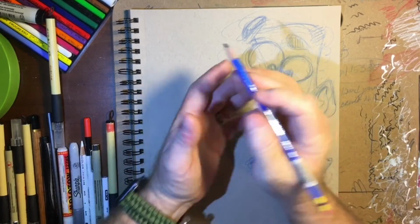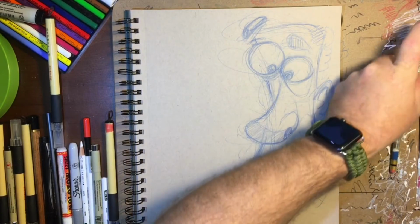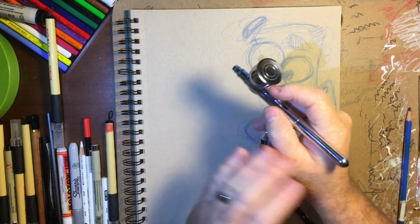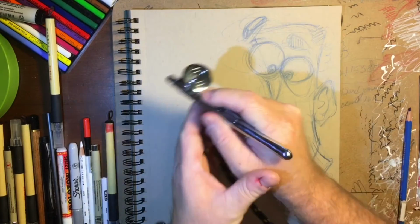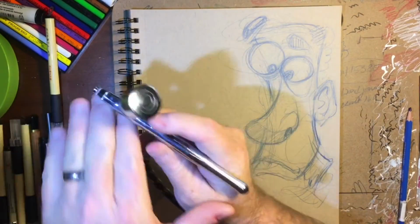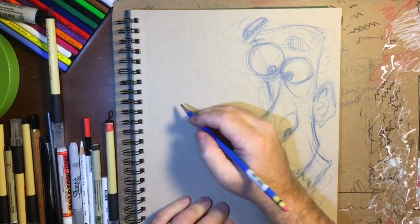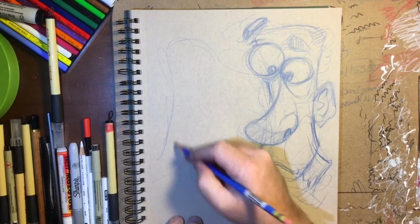Whenever I do airbrush work, I'll have my hand like this, and I'll have the airbrush right here. Actually, I have an airbrush here with me, because I do airbrush work on my murals. So whenever I have my airbrush in my hand, I'm not doing this. I'm literally stroke, stroke, stroke, stroke, stroke. And you have that stroke mentality, the beginning, the middle, the end, and you're drawing with the airbrush. And that mentality carries over not only into a digital environment, a Cintiq environment, but also in your traditional drawing.